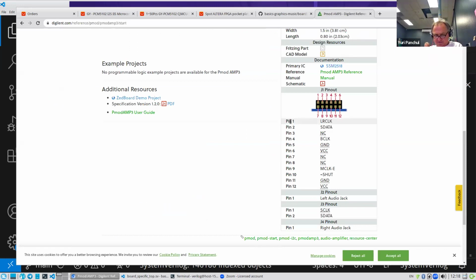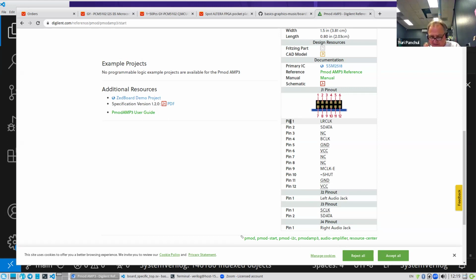So here is pin 1. Pin 1 is the selector, LRCLK. Okay. Pin 2 is data.